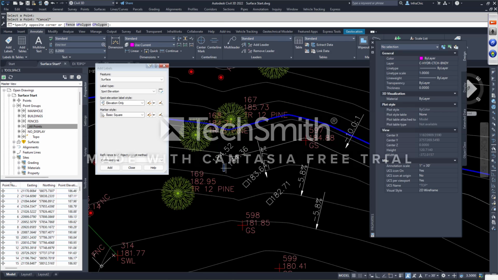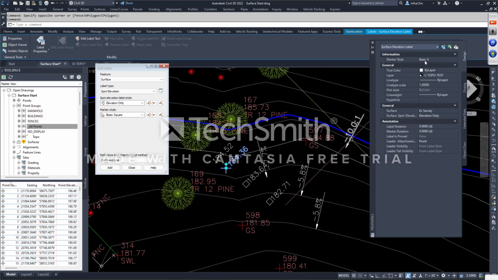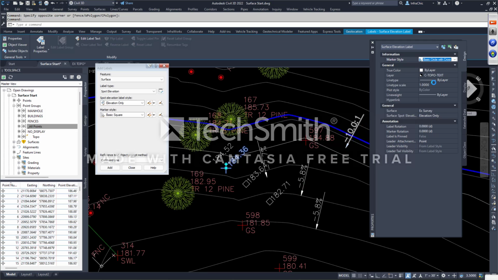When I grab an elevation label, there it goes. I have the marker up here, so I can change this. And I have, again, the surface and the elevation label style. Okay. There are 2 points. The marker is the square. If I just hover, that's all I'm doing, hovering over the grip directly, I can move it. I can rotate the label. Okay. Escape once. If I hover over the diamond, I can rotate the label and not move the marker.